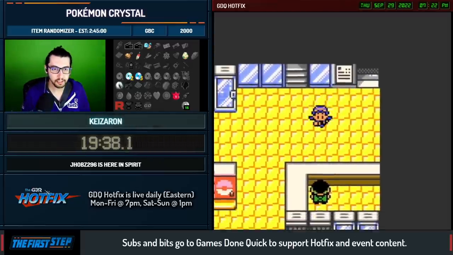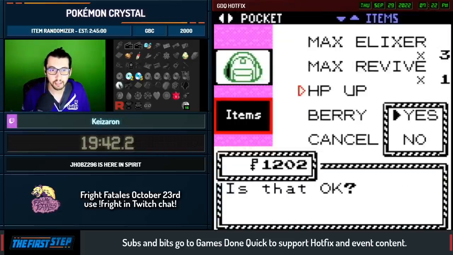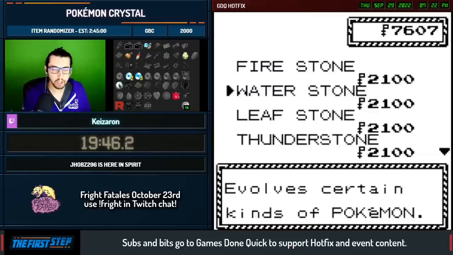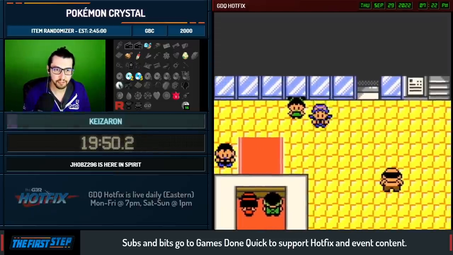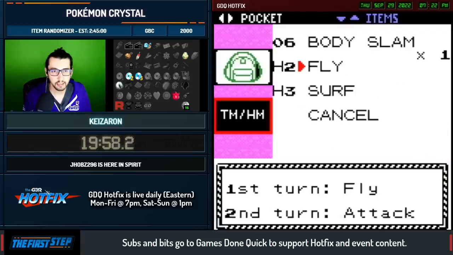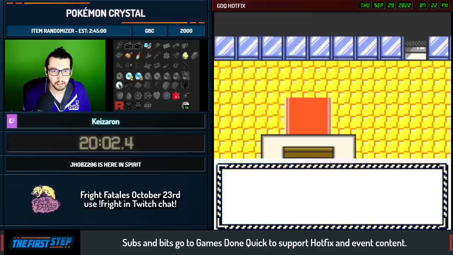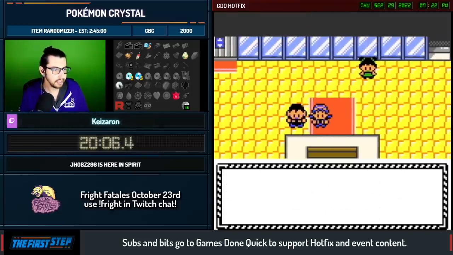All right, so what we're gonna do here is we're buying a Waterstone. That might seem strange, since I've got to sell something first, but Waterstone actually opens up one of the Ruins of Alph rooms, and that is 4 checks, and 4 checks is always a good number. That's Thief. That could be anything. That could also be anything. I'm not sure what those are. I might save and check them.